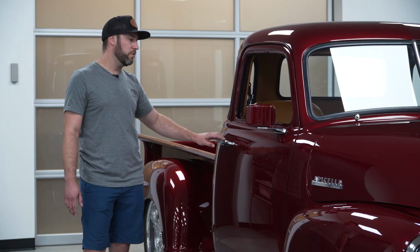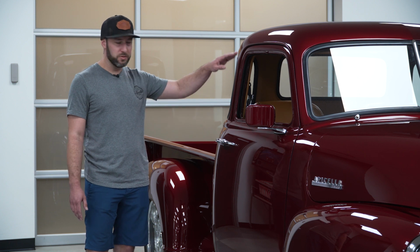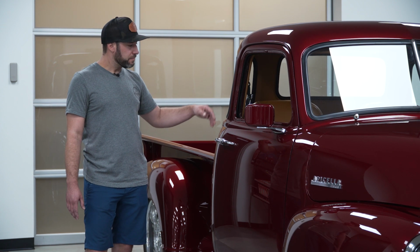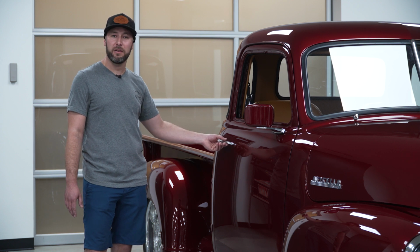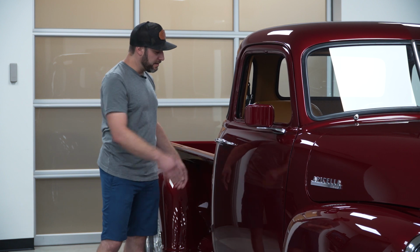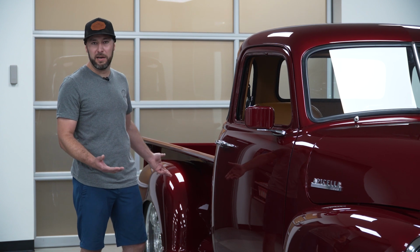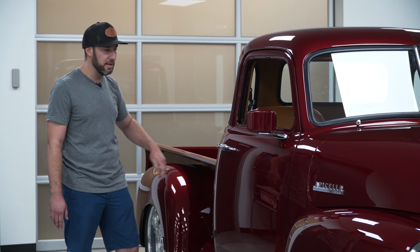We chose to go a little different on this truck. We call it our hybrid. This was a one-piece door and window off an earlier 47 to 53, or 47 to 51 pickup, but those would have had turn-down door handles. So on this one, we actually adapted the later push-button door handle, which makes it really easy to get in and out. And then you also have a key lock on the outside, so you don't have to mess with power door locks and everything else, because realistically, not everyone drives these every day. So it's nice to have just a mechanical key lock that you get out, turn the key, it works every time.